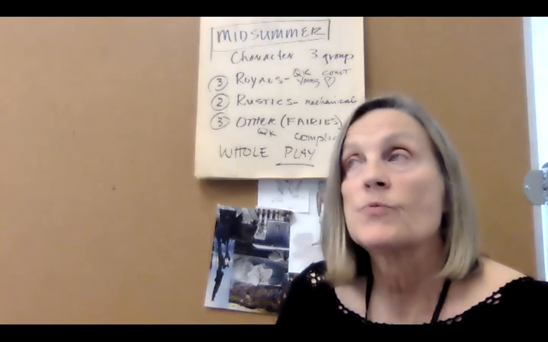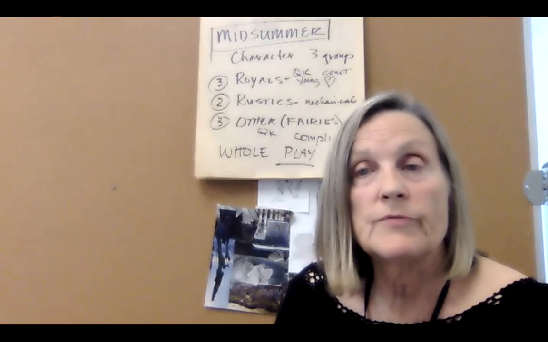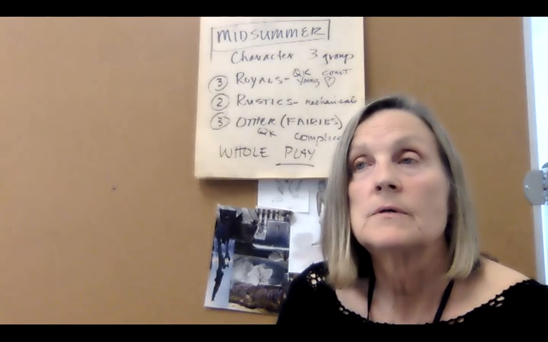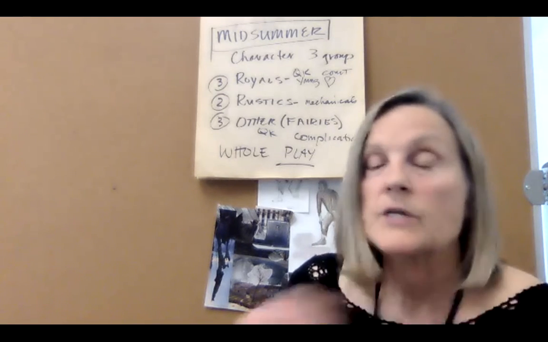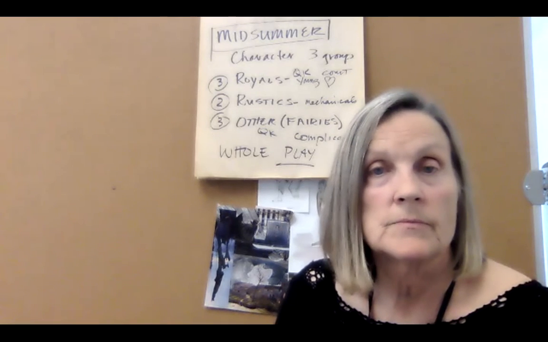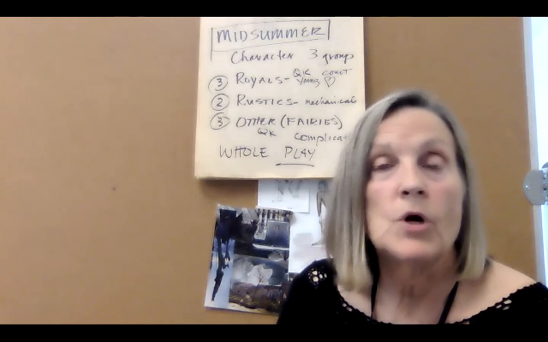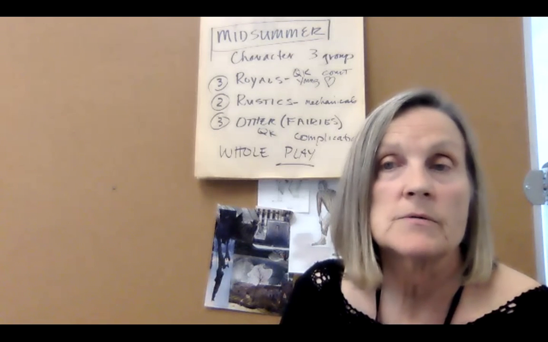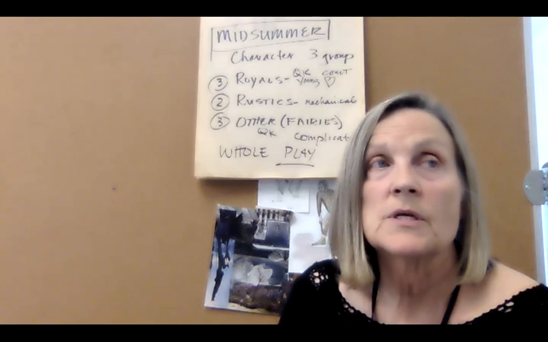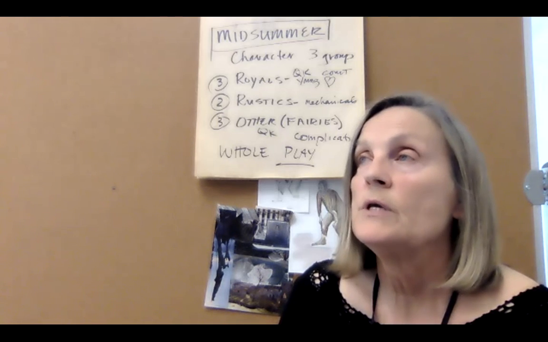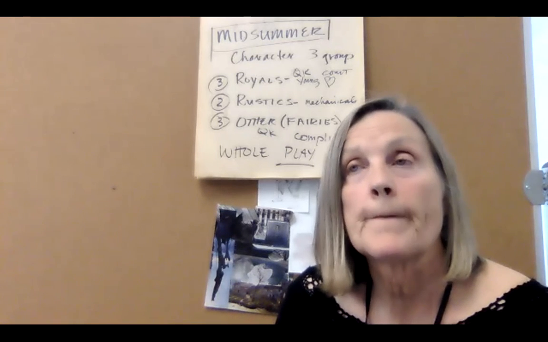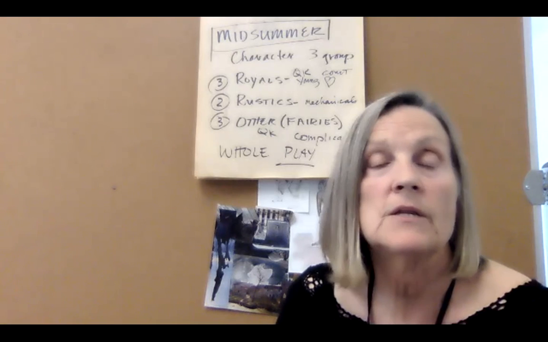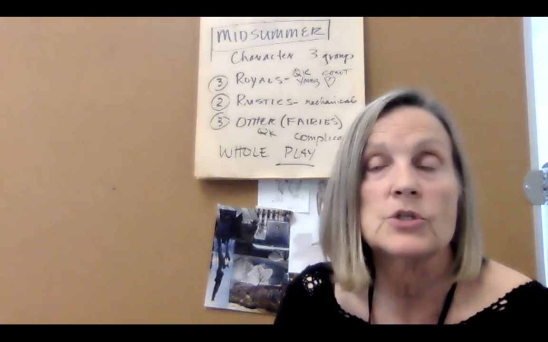Sometimes I've done some plays where metaphorically all of the creatures, I'm trying to think what play this was, but let's just say the fairies were all animal based. So Oberon was a bald eagle and Titania would have to be something that would fight well with the bald eagle and be equally as powerful. Everyone can have an animal metaphor, and even more than metaphorically, the fairies could actually look like the animal.